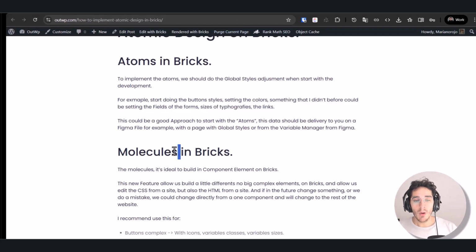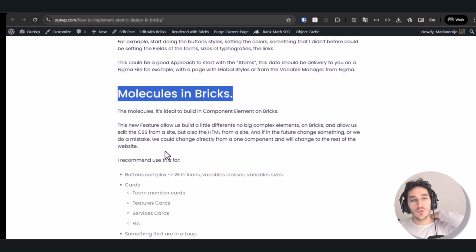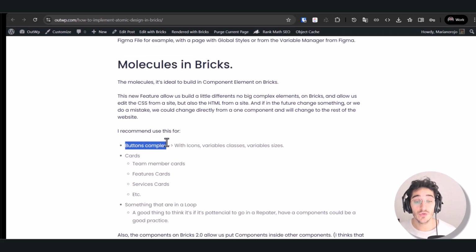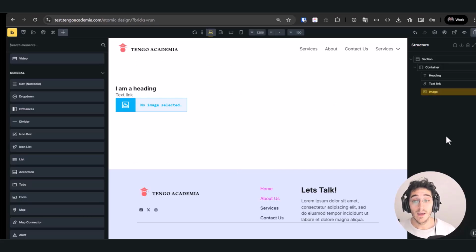Later, we have the molecules and how to implement molecules on Bricks Builder. For molecules, I think this can be applied with component elements, this new feature from Bricks. I use and recommend using this, for example, for complex buttons.